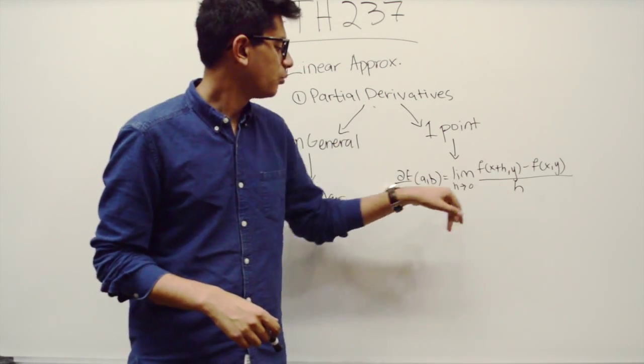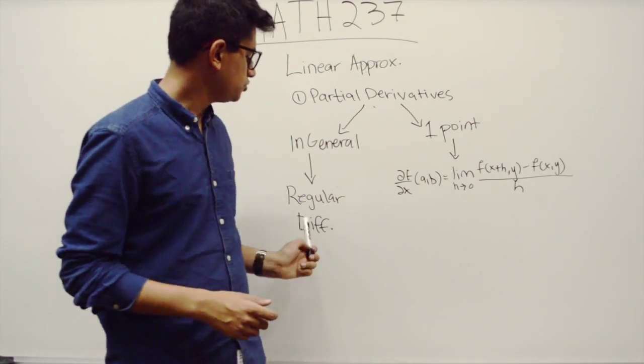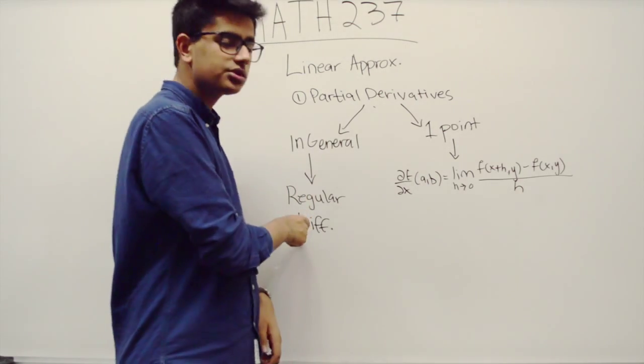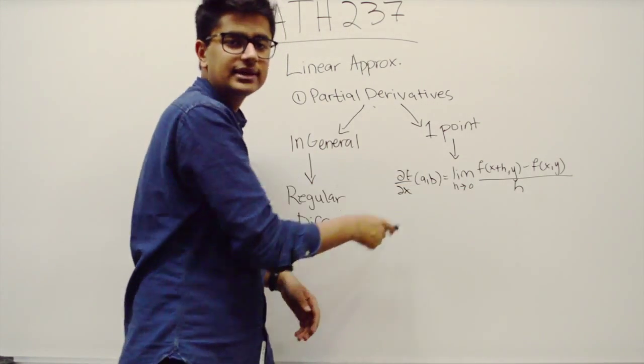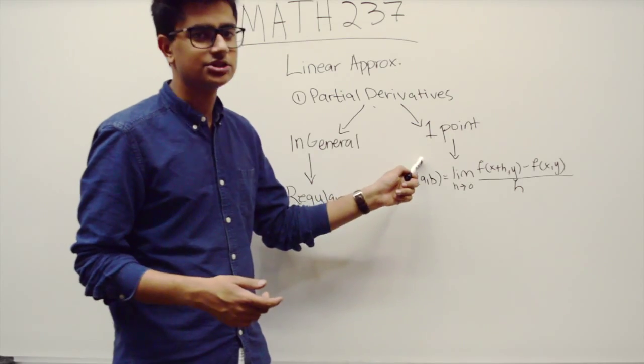To evaluate what the partial derivative will be at the point (a,b). If you use regular differentiation, which might be easier in some cases, you'll come up with an expression and just substitute in the point (a,b), which will yield the exact same result, though the definition is usually easier for calculating partial derivatives at one specific point.